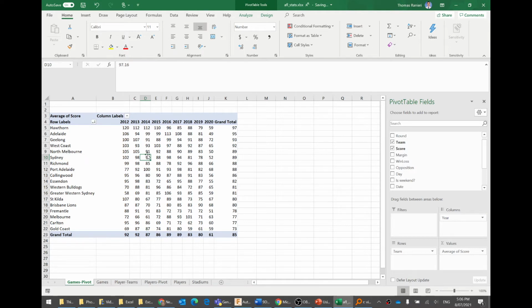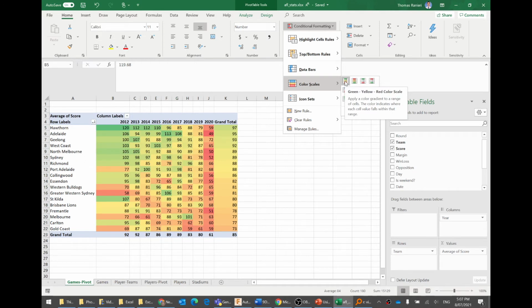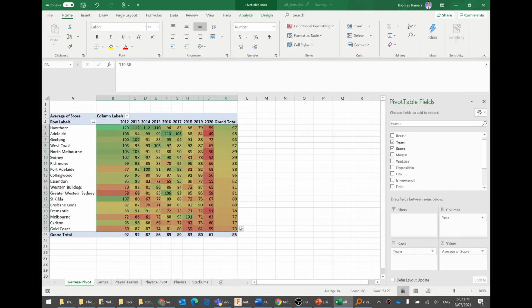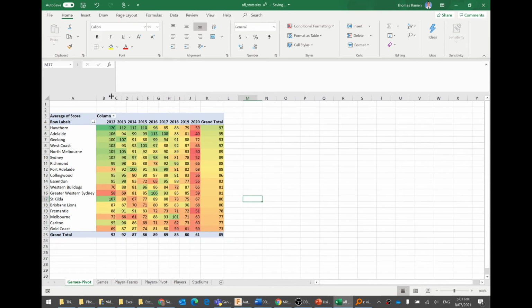Neat. All right. To make it easier to notice trends, it's kind of hard to see big numbers and small numbers. Let's get all of these numbers here. So I'll click here and drag to here, and I can color code them. So then higher scoring teams are green. If I go to conditional formatting and then go to color scales, I can either make it so that bigger numbers are green or bigger numbers are red. I think bigger numbers green makes more sense. How cool is that? I'll just make this one a bit smaller. It annoys me that it's so much wider than the others.